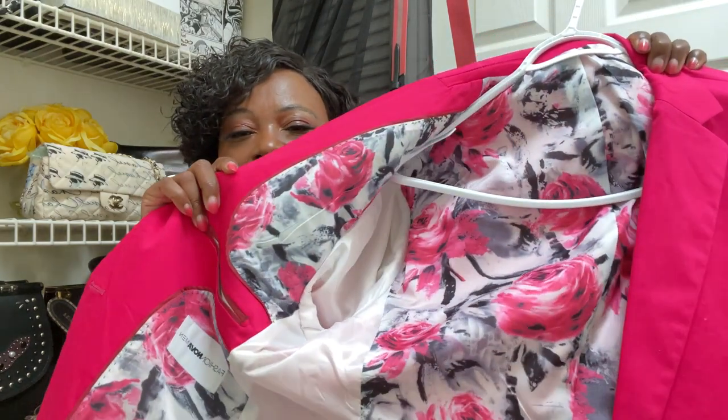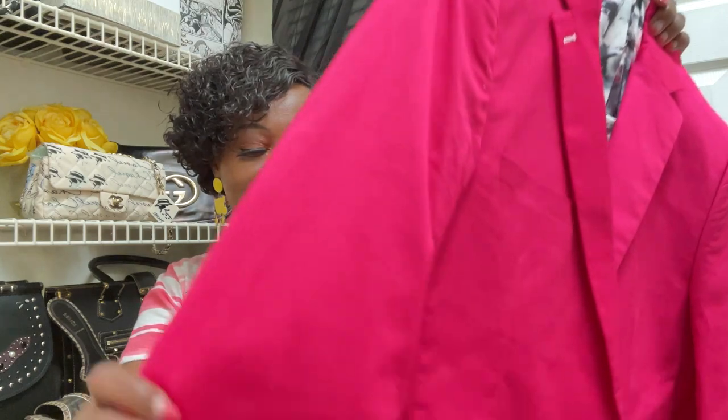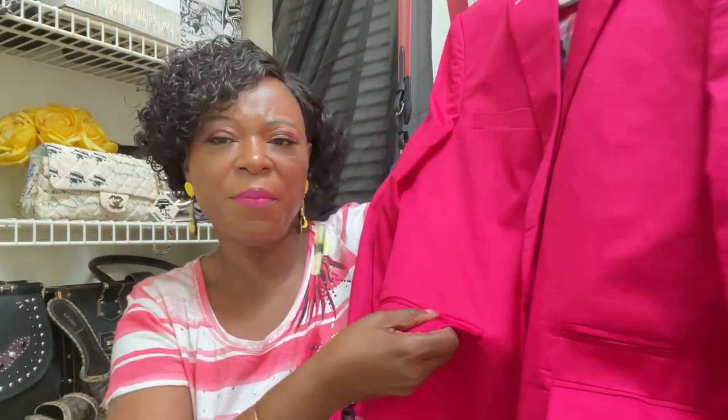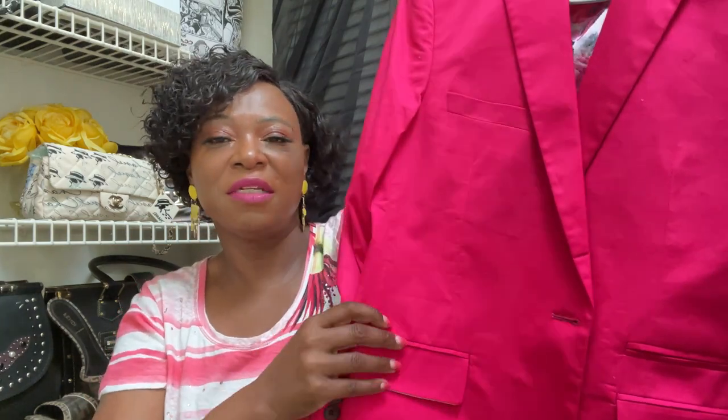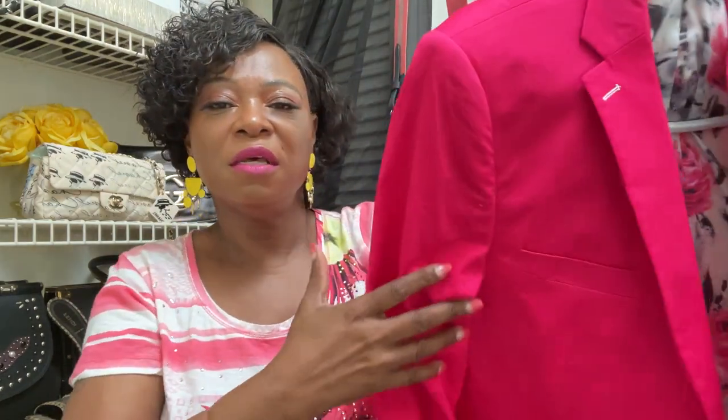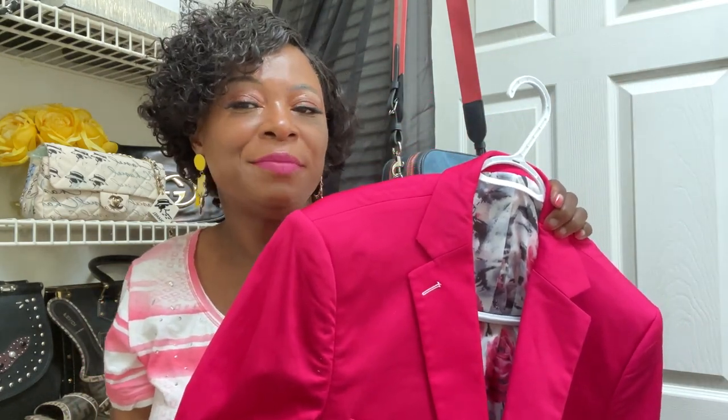Let's talk about this blazer. First of all, it's a men's blazer. Shop the men's department — I keep telling people, nobody listens. They have the best blazers; they fit women better. I don't understand it. The cut is better. And look at the inside — all that beautiful pink and black and white. So nice. It's cut good. I don't think any of these pockets work, but some pockets you can open up. What do you think of this blazer? And the buttons. This was a great investment. I would love to find this in a green. I got this from Fashion Nova Men's.